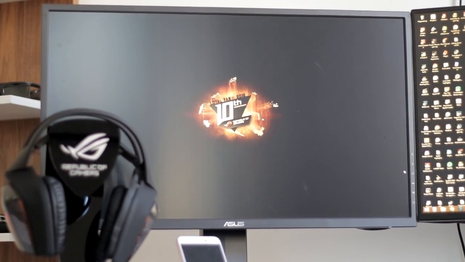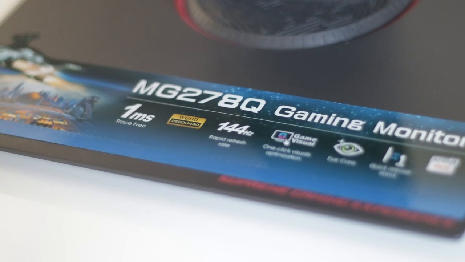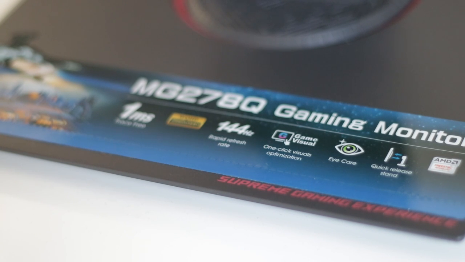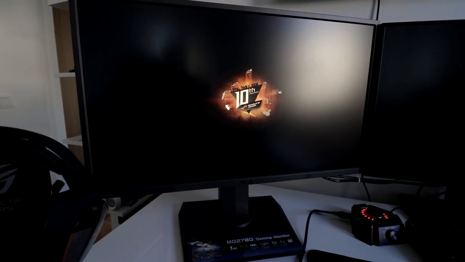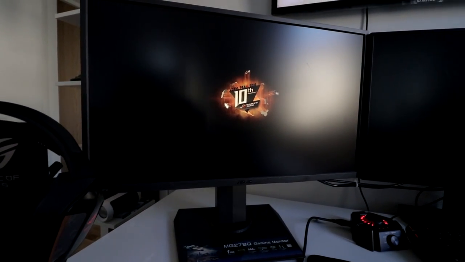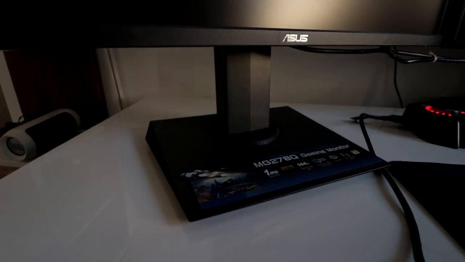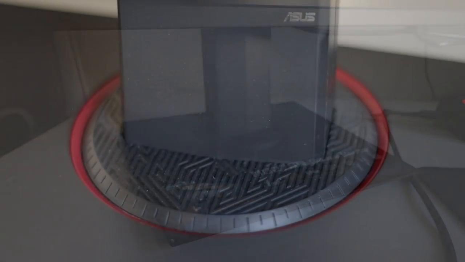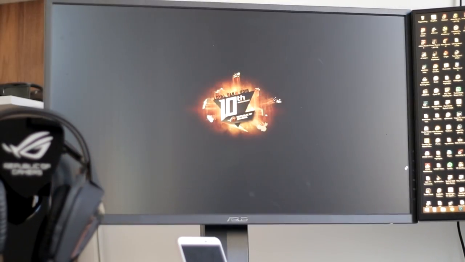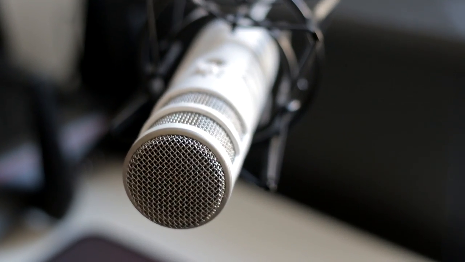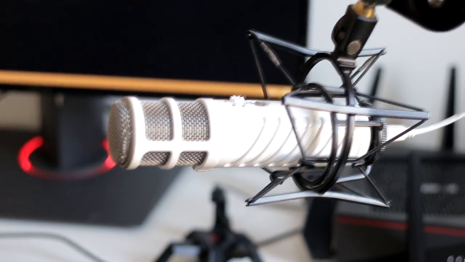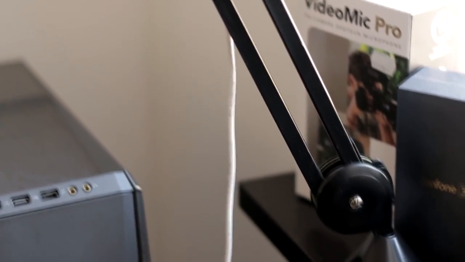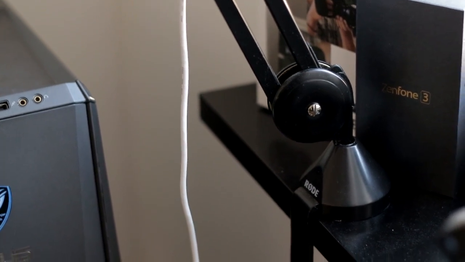My secondary monitor is the MG278Q. This is a 144Hz monitor which sports 1ms response time, ASUS ultra low blue light mode, GameVisual and GamePlus, etc. Just like the ROG Swift. It has AMD FreeSync. I like it due to its design, the stand, ergonomics, and that it's a 27-inch. My microphone is the Rode Podcaster USB, a superior microphone to be honest. There's also a neat stand which you can get in addition to the mic. I like it better than most mics and it always delivers true quality.